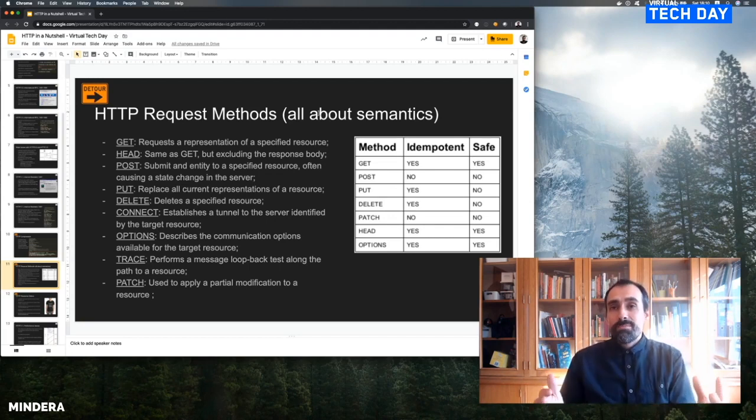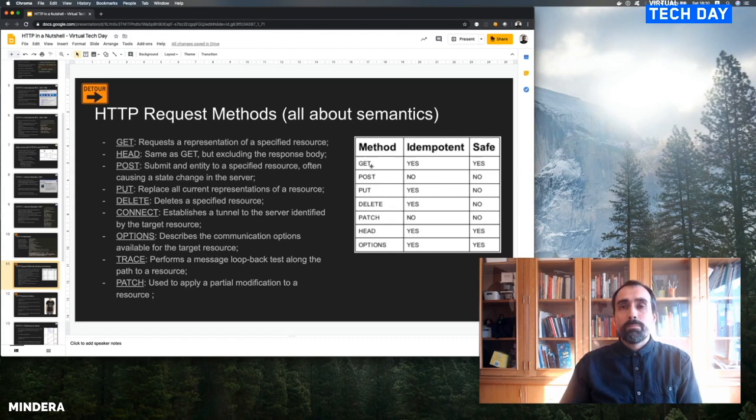Now, it's important to understand that these are semantics. The protocol is just semantics, and the implementations will be different, so you have to consider the implementation before you can be 100% sure that a certain method is idempotent. And I can tell you that I have seen transaction applications using get methods to actually exercise transactions, and I don't know what led the developers behind those applications to make them like that. I'm sure that they had certain constraints that they couldn't get past, but that was a bit scary to watch.